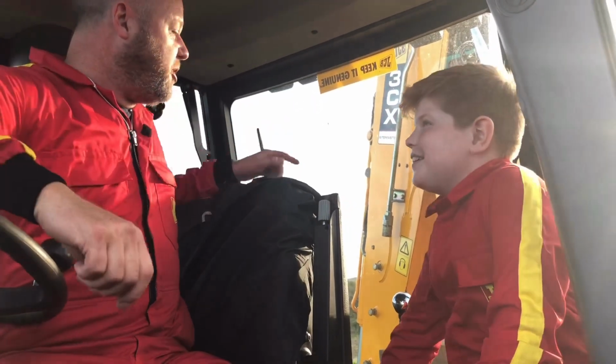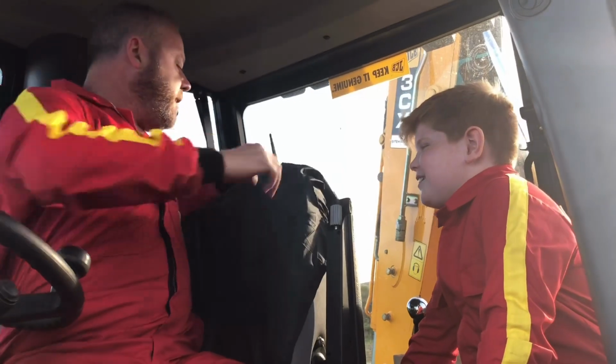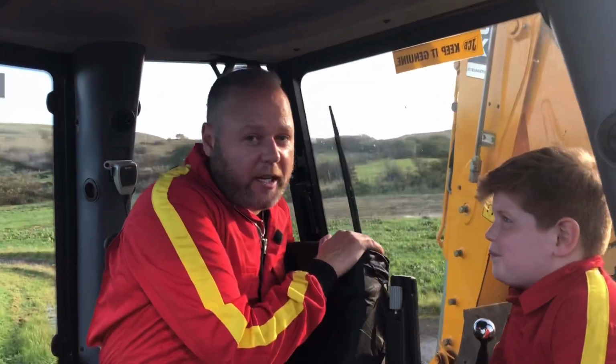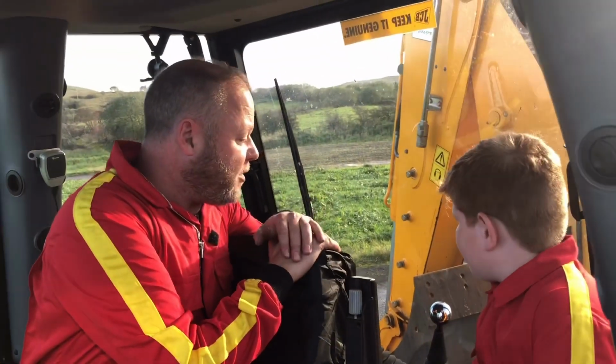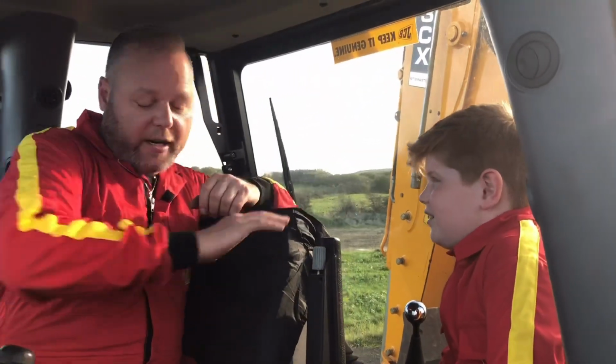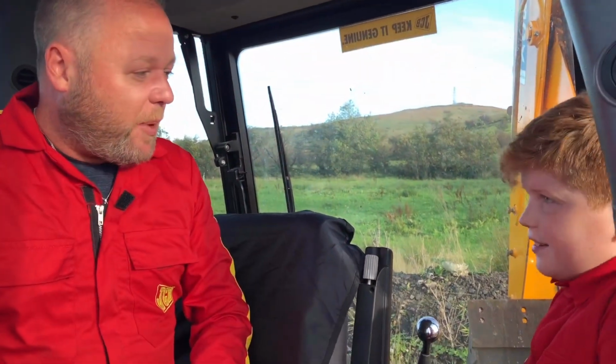Gear and we scoop up that. Oh, you want to use the back end, do you? Yes. Okay, right, well, that's a wee bit more skill involved, but that's what a JCB is all about, digging holes. So we'll take it over here and I'll show you how to drive it. Yeah? Yes. Okay, great. Right, Quintin, you ready to have a go at the backhoe?